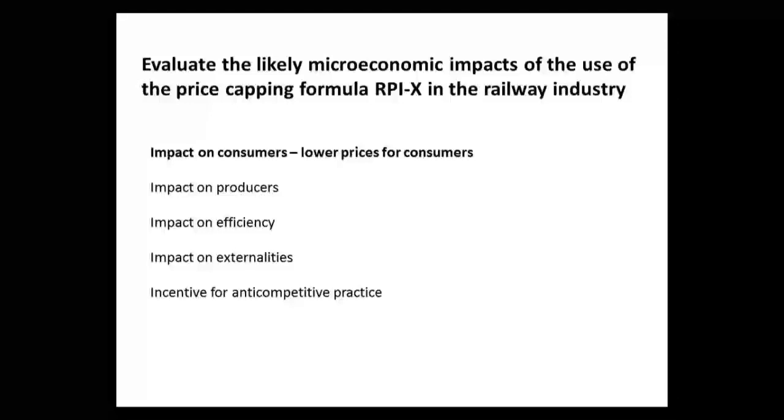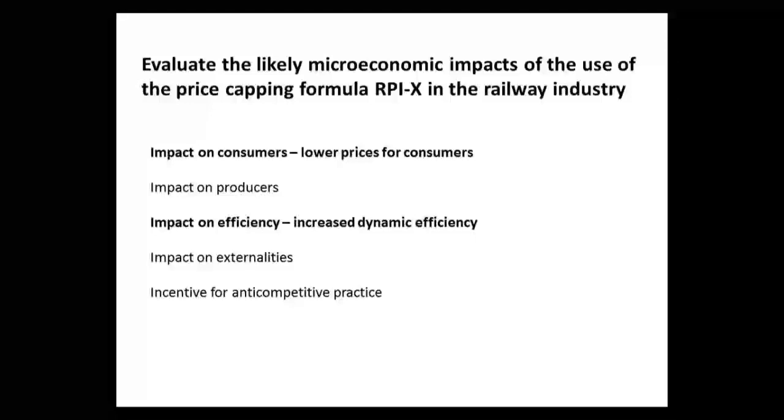There will be some impact on producers, but perhaps a bit harder to identify. But moving down to efficiency, if firms are encouraged to invest, there's likely to be an increase in dynamic efficiency as they get more efficient over time. I can show that going back to the diagram showing a shift down in the MC and AC curves as my second analysis point.